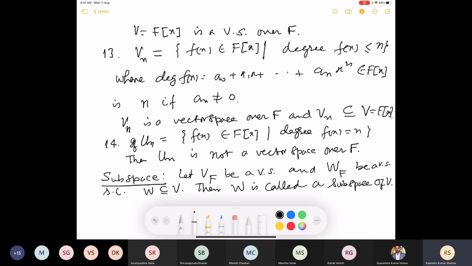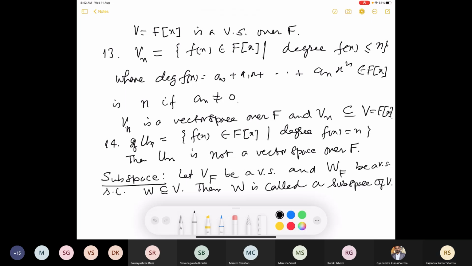So, for example, we had already seen on fields that if a field is contained in another field, in that case it is called a subfield. For example, Q is a subfield of R, which is a subfield of C; Q is also a subfield of C. We had seen that the larger one is a vector space over the smaller one, and therefore you can see that R over Q and Q over Q are two vector spaces over Q. So Q is a subspace of R over Q.